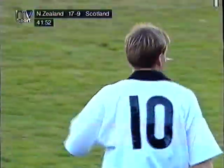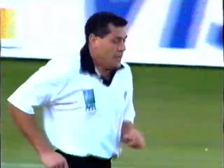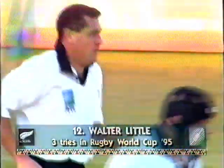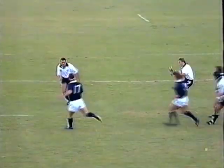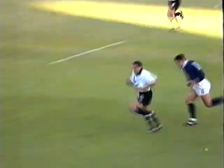And Mertens in almost the same position as the last one, and another miss. And it was Walter Little profiting from that beautifully accurate kick from Mertens. The Scots couldn't control it, and Walter Little, from Bunce, was in there for the try. Well, we've seen the dangers of these huge up and unders from the Southern Hemisphere sides. Earlier this afternoon we saw Smith score for Australia, and again a very big kick by Mertens. Gavin must jump for this ball because he's got to try to take it, but he doesn't, and Walter Little's on it, and he won't score a simpler try at international level.